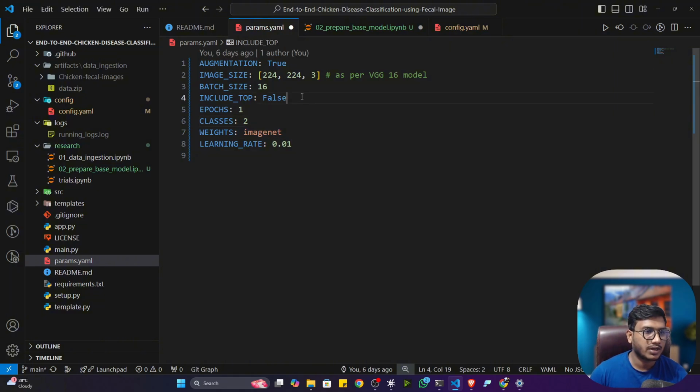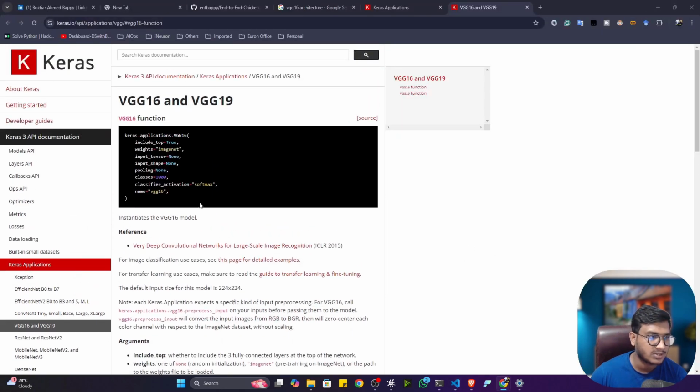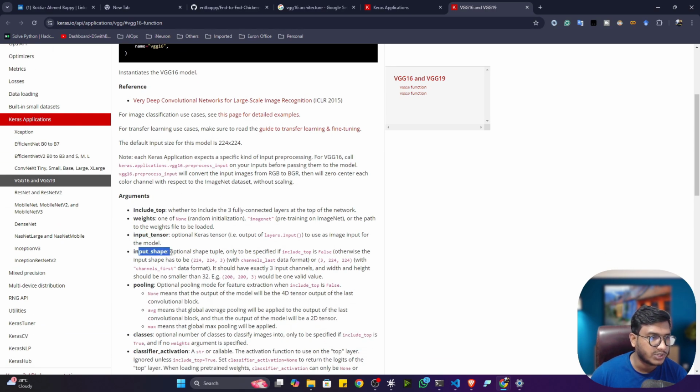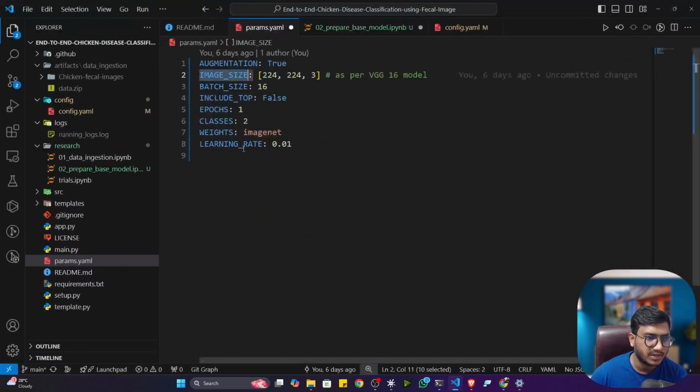You can see here, guys, I have written augmentation is equal to true. Keras also provides augmentation functionality. Let's say you want to perform the data augmentation at runtime. It is also possible. If you make it true, that means it will perform the data augmentation at runtime. Otherwise, it won't be augmenting if you give it false. Then image size. Image size is a model parameter. That means the input shape of the image. It is accepting 224, 224, 3. This is what I have written, 224, 224, 3, as per the VGG16 model.